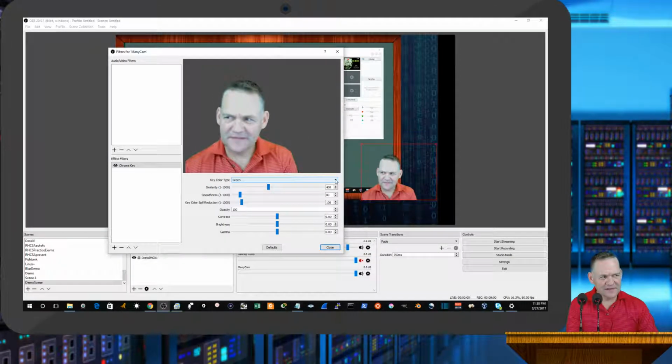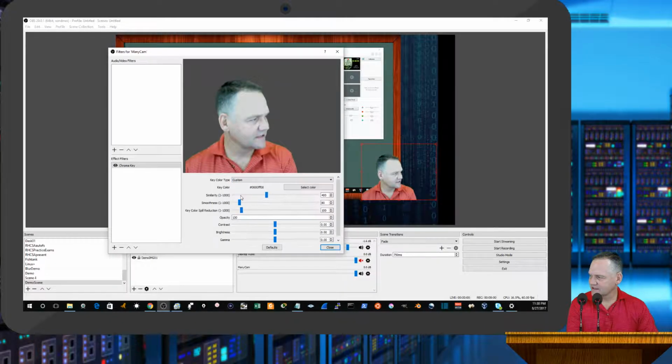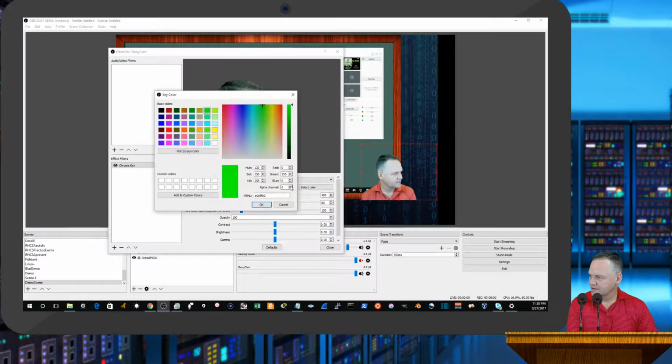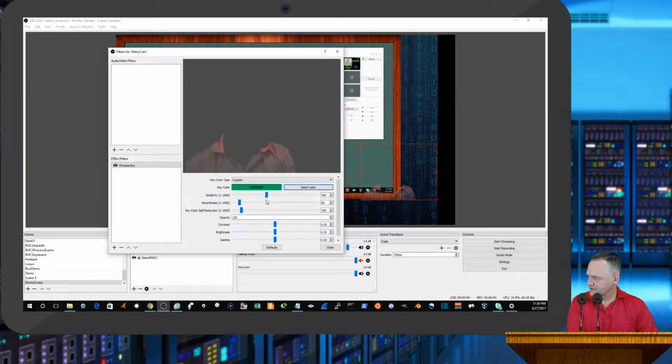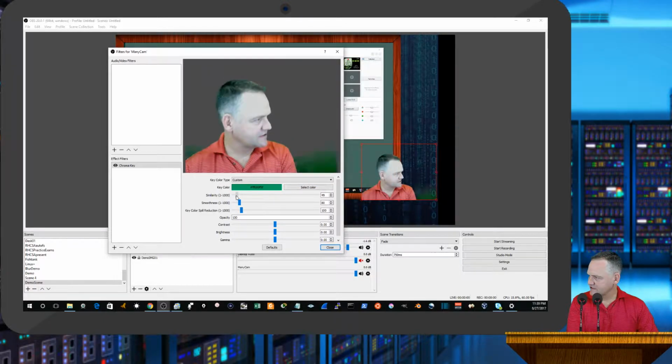And I think what I'm going to do is select a custom color. And then it says pick a screen color, and I'm just going to pick the green. I'm sampling the green off of my little ManyCam screen there to get it as close as possible. And then here we start adjusting similarity. Start working on that. That may be a little darker than I want.